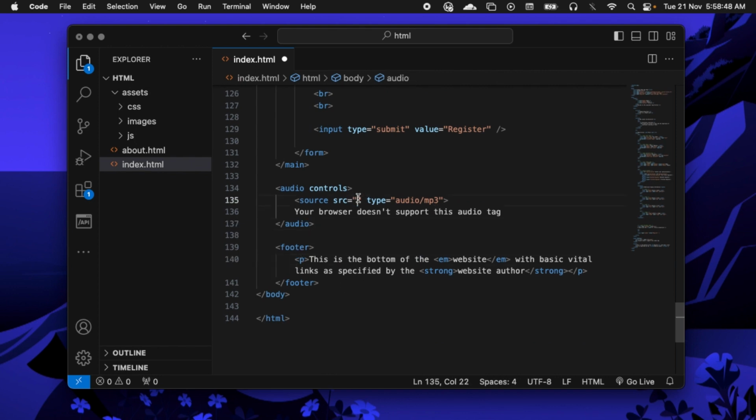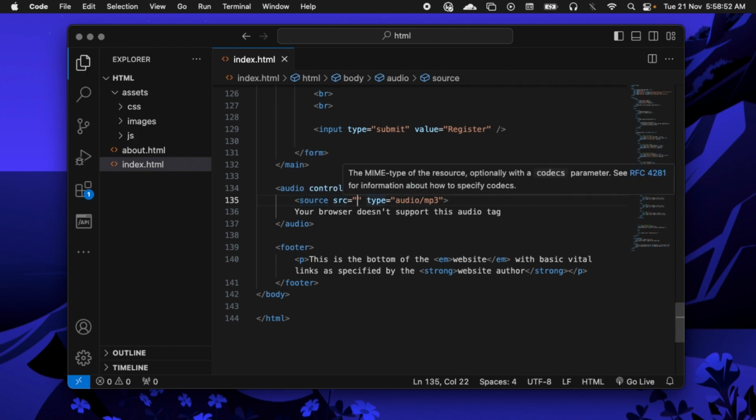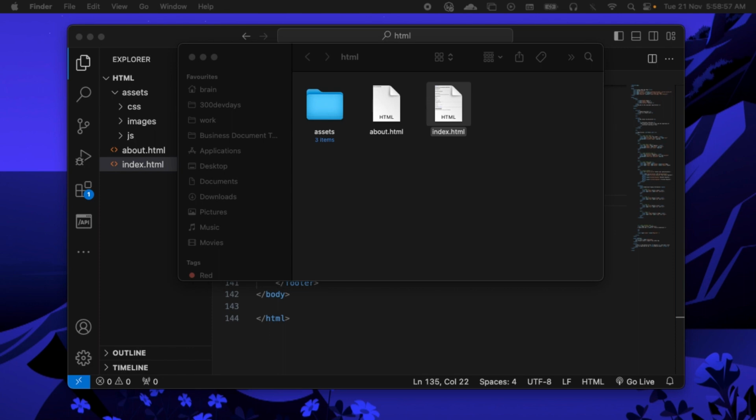So we don't have our source material or our source file or music file just yet. Or let's just say our mp3 file. This must not be a music, right? So let's go ahead and bring in a sample music item. Okay, so just give me a minute. I'm going to fetch one.